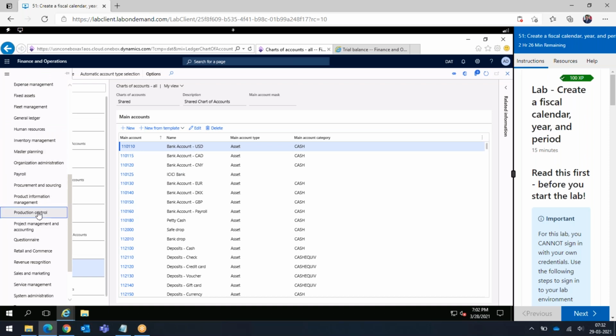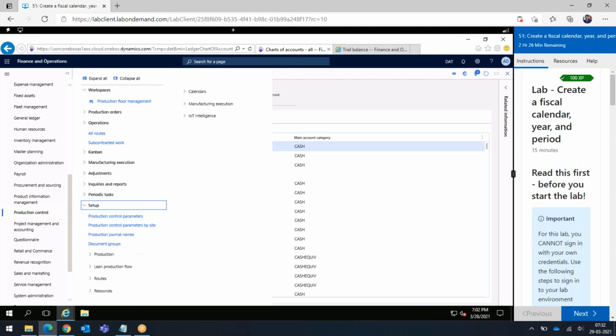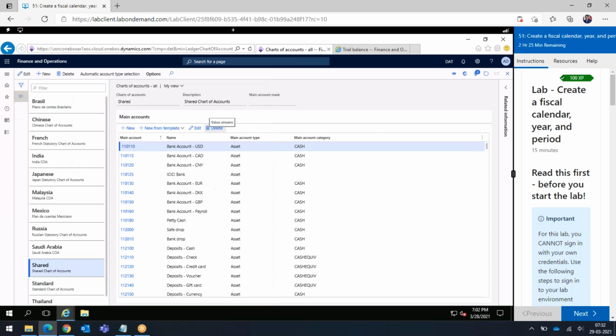Production control, setup, production. Give me 1 second. Here in this lean production flow, we will find value streams.